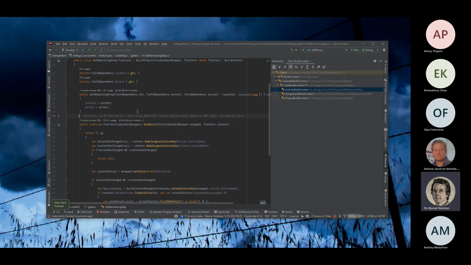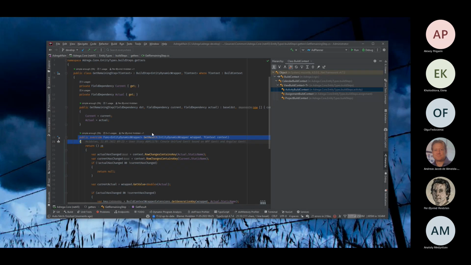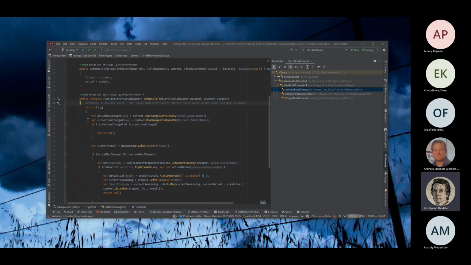Now, the second part of the runtime is that you get a call to get result. This is also before the data is actually passed to be calculated. So again, you can't ask for specifics on the input data here. It's only when you come into this scope that you actually have data to query.